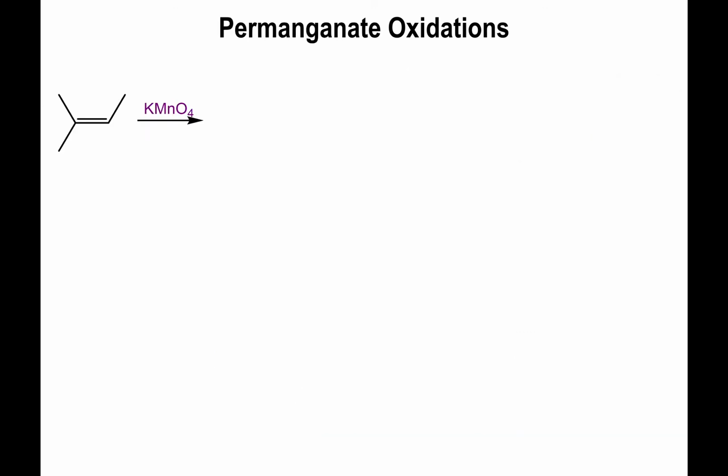So what I'm going to do right now is try to show you a pseudo mechanism, and I'm going to call it a pseudo mechanism because it's not necessarily the true mechanism. This is the way I think of the reactions happening, and not to say that some of the reagents don't get formed along the way, or some of the products don't get formed along the way, but this is not the formal official mechanism. But in most organic chemistry textbooks, the thing that annoys me about this process is that they'll tell you, okay, you have your alkene reacted with potassium permanganate and you get this type of products. Never ever do they address how that happens, what the process is. So I'm going to try to give you that context right now.